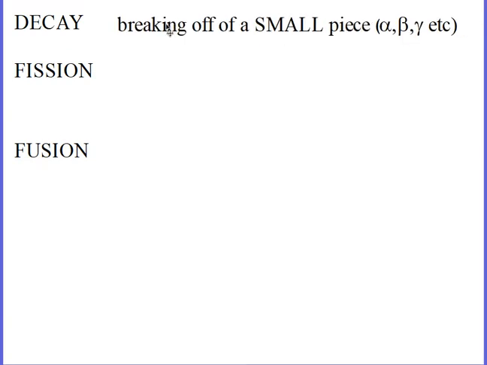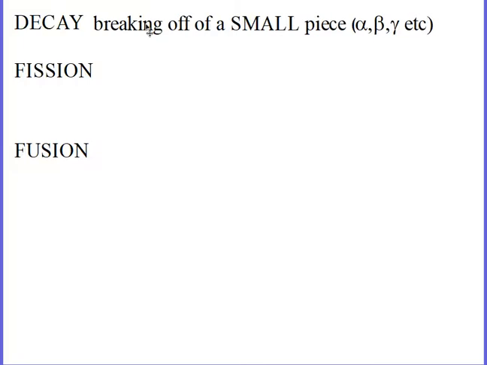I expect you to have an understanding of what decay means, which means very small little crumbs come off. The biggest one you get is an alpha particle — a helium nucleus. We also get a beta particle, which is an electron coming out of the nucleus. How did an electron get in the nucleus in the first place? Or a gamma particle, which is actually electromagnetic radiation — radiant energy coming out of the particle. There are others: you can have positron decay, and I think you can actually have neutron decay.